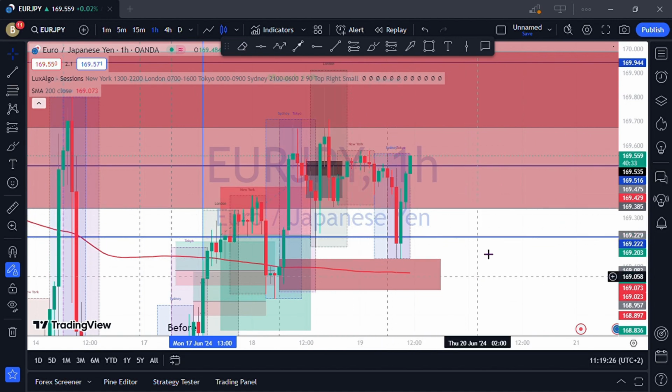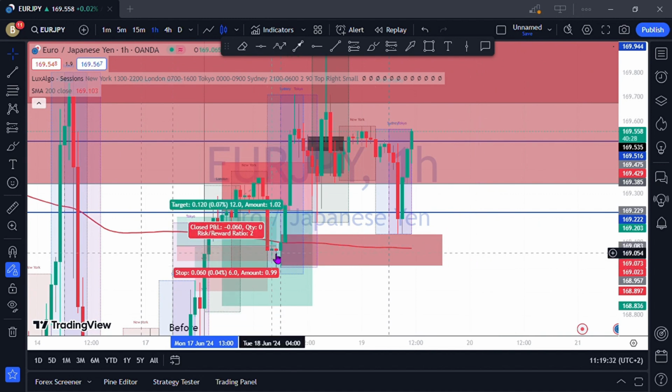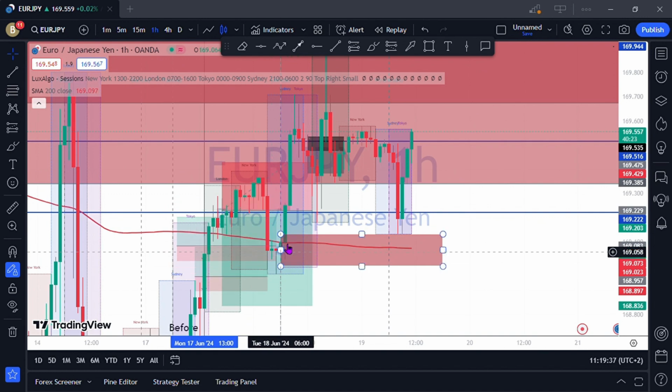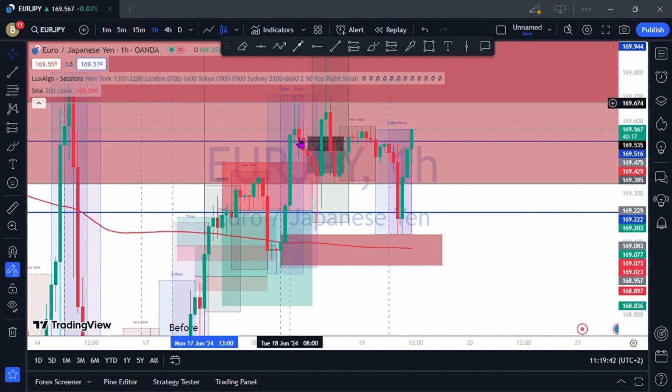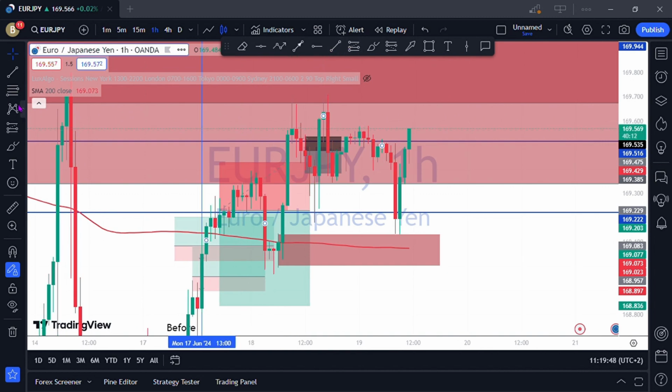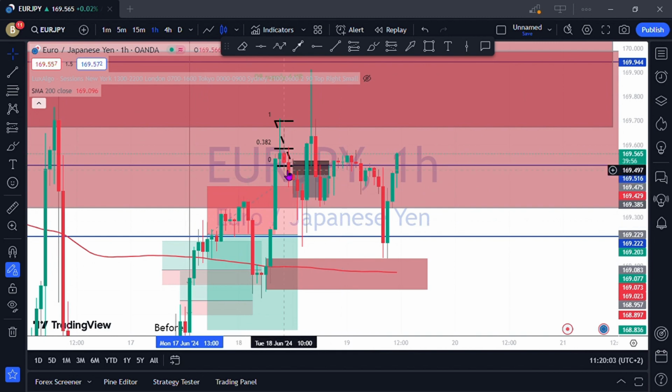So yeah, that's as you can see. And then after that, when price was rejected and I saw it coming here, I entered this trade because here we truly had a shooting star candlestick, and it was followed by a bearish candlestick, and then right here it was followed by a bearish candlestick, right?